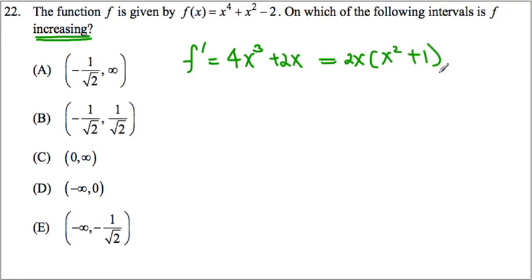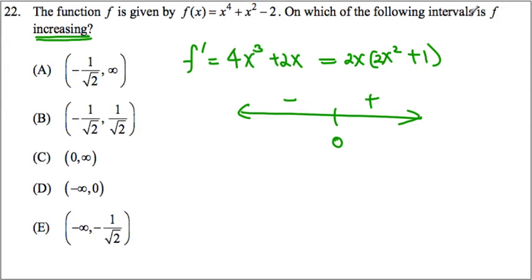Now notice that this will never be equal to 0. Or I forgot 2 here, sorry. This will never be equal to 0. Well, this could be equal to 0, so therefore the only possibility is when x equals 0, where f prime will be equal to 0. Now how about the values above that, such as 1? This is positive, well this is still positive. How about when x is less than 0? This becomes a negative, well this one is still positive. So negative times positive becomes negative.